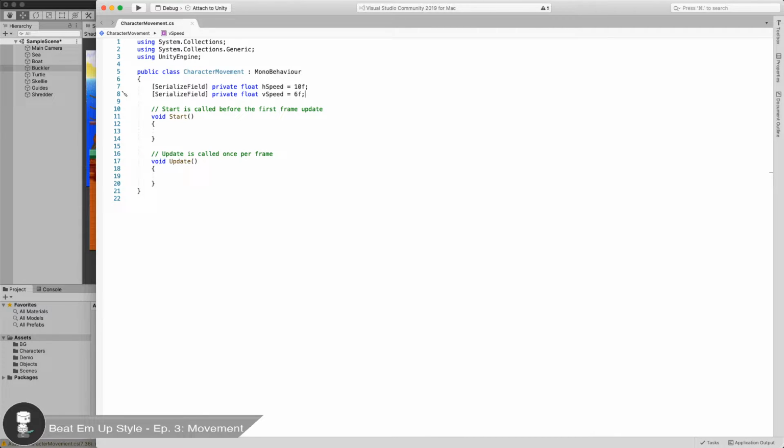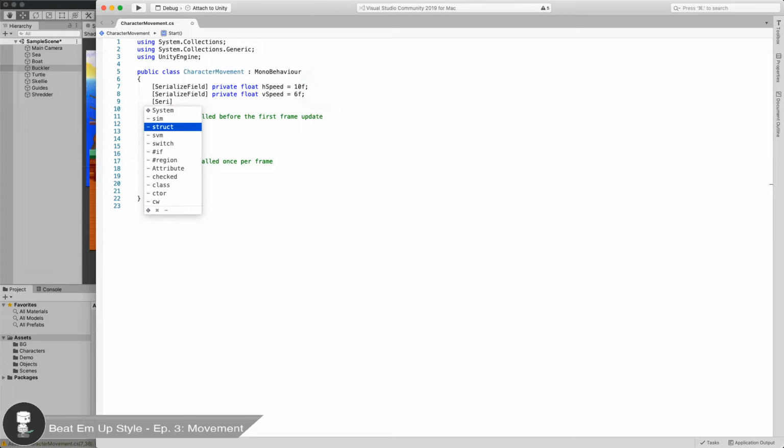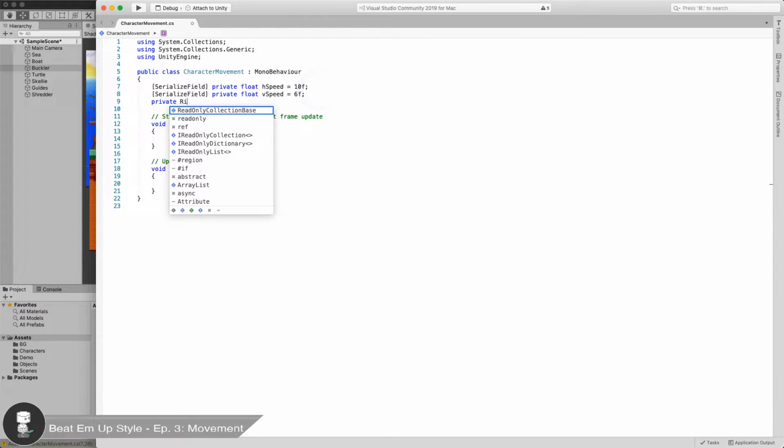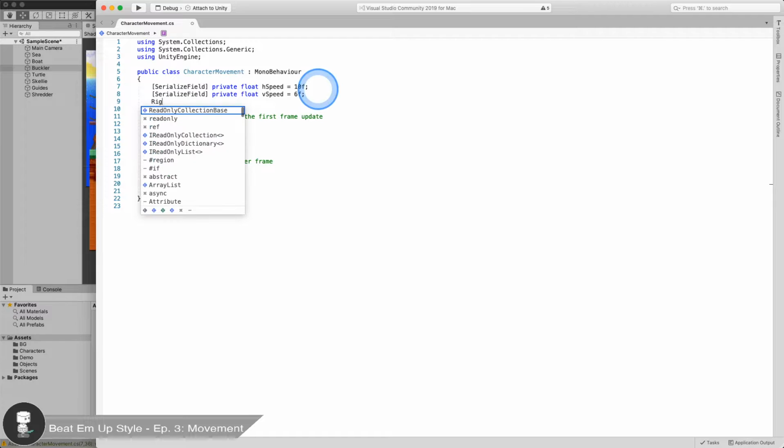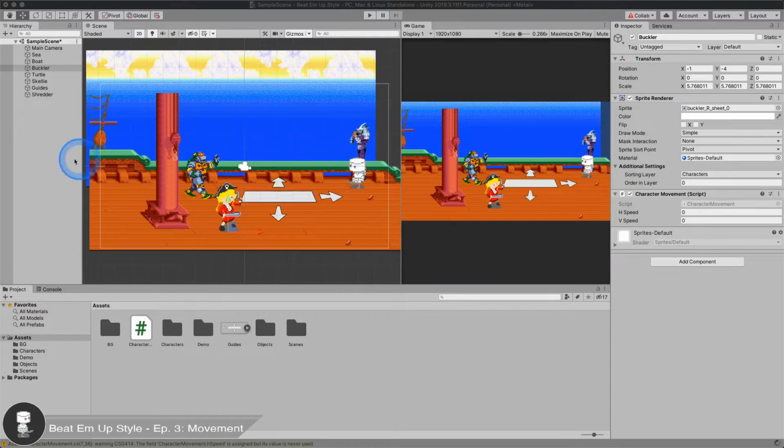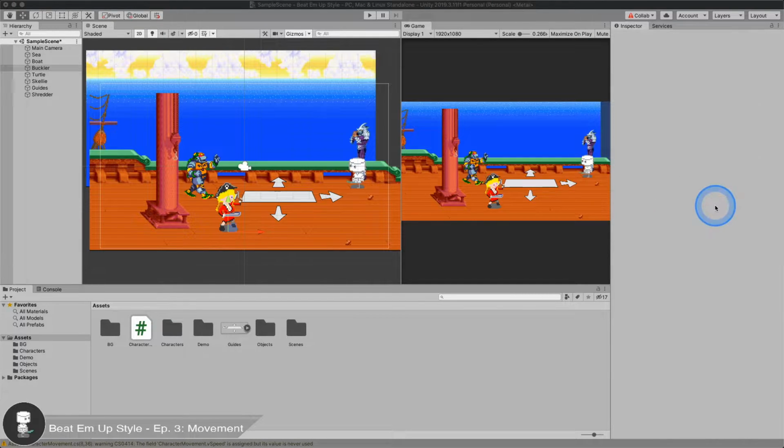From there, we're going to access and reference our rigid body. So we can have a serialized field. Oh no, we don't need to have a reference to it visibly in the inspector. So we're going to call this rigid body here. Private rigid. Sometimes IntelliSense is a pain in the butt, so I just quit my code editor.